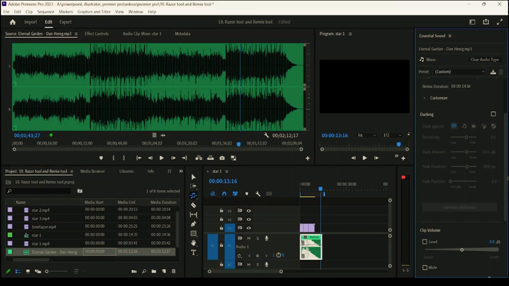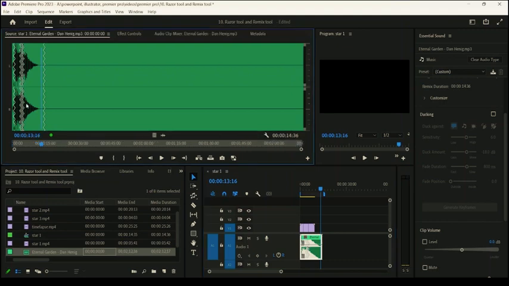Okay, now how do you know that your remix tool works? Every edit the remix tool makes is displayed in a vertical zigzag line, just like I showed you over here. You move your playhead a little before these indicators and press play, and now you can hear the new edit in real time, just like I showed you before. You can also double click the clip to open the remix song in the source monitor to listen to it in isolation. So let's use the selection tool and double click on it. And there you can listen to it in a more concentrated way.